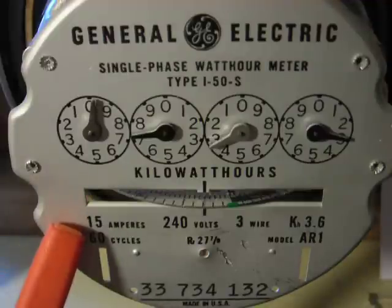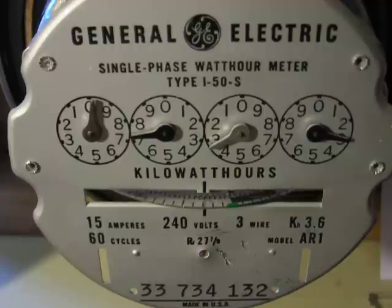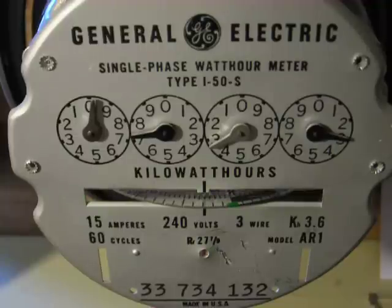It's got a rating of 15 amps, but the way that works is it's 15 amps times an overcurrent of 400%, so this is actually what they call a 60 amp service meter. It's generally used on an older house in the 50s. It's a very good meter.